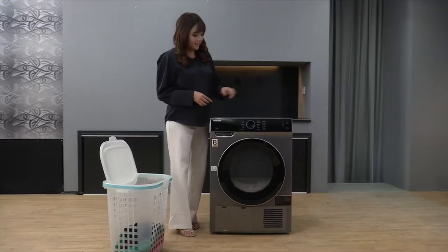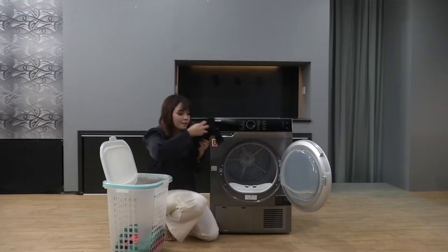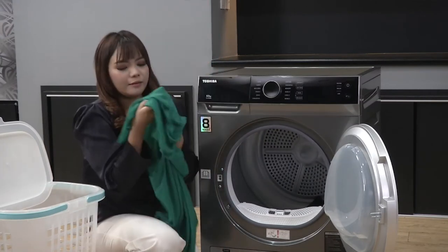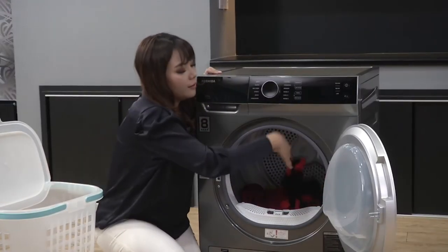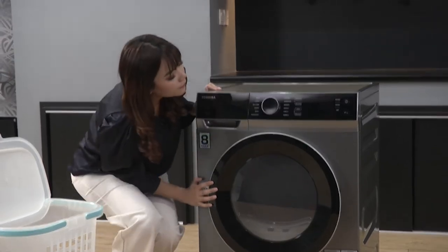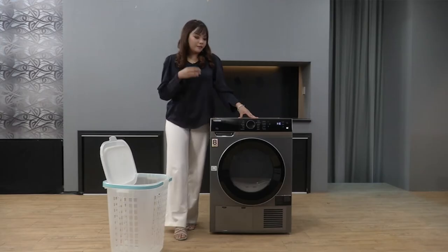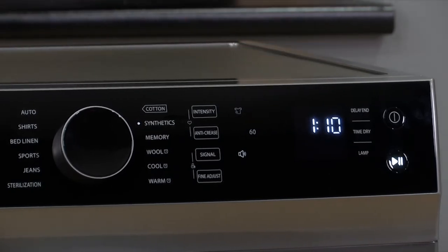I'm gonna show to you guys how to use the synthetic function. Okay, so I'm gonna put all my polyester clothes in it, even my thin fabric, the one that easily tears. Other than that, you can put your socks. Let's close it up. To synthetic. Because the fabric is quite thin and easily wrinkled, it is set to anti-crease to 60 minutes. So after it is dry, it will rotate every 10 minutes until 60 minutes to reduce the wrinkleness.